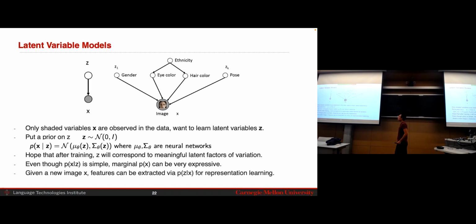And finally, one very desirable property is that if I have a new image X, not only do I want to do P of X given Z, I should also be able to do P of Z given X. And that's the inference model. And this inference model is typically useful for representation learning because you can take this image X and go into latent variables. And typically many times your label space is defined on these latent variables, right? You may want to predict the pose or the eye color or hair color of this person's face. So going P of Z given X should also be possible for representation learning.